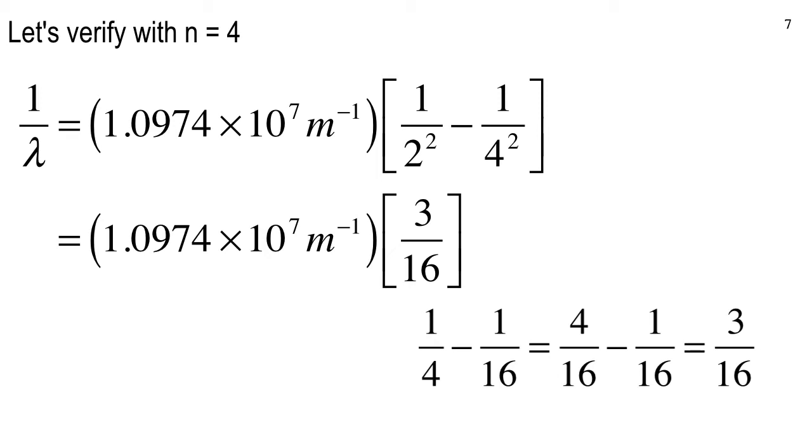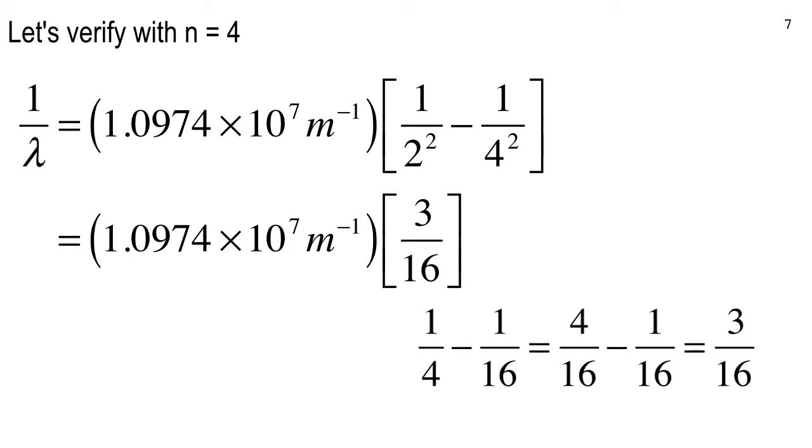But this is the formula for 1 over lambda. So you have to invert to get lambda itself. Write that down in your notes. This is the formula for the inverse wavelength, 1 over lambda. To get lambda itself, which is what you're trying to get, you take this result here, and then you go 1 over it. Right? You invert this. So I'm going to invert the formula before I calculate.